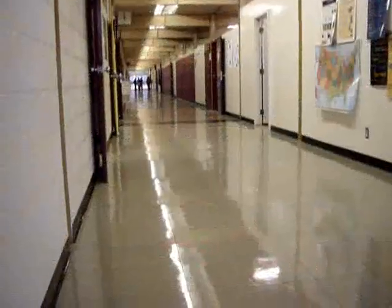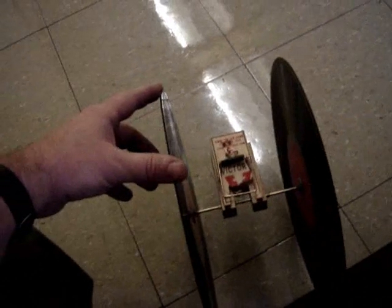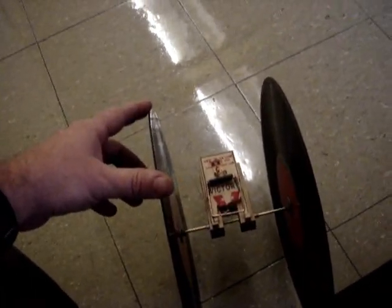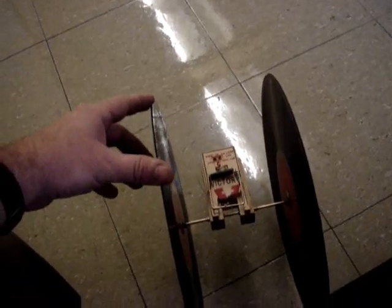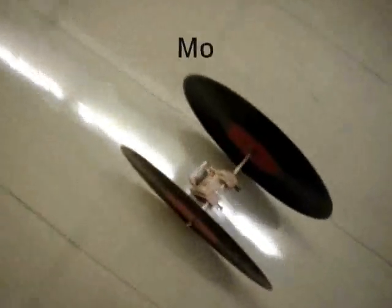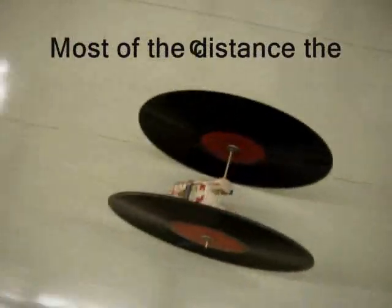Here we are out in the hallway and we're getting ready to see how far it will go. I've got everything loaded and ready to go. The thing that will determine how straight the car goes is actually whether your records are identical size. I've tested this and I know it curves a little bit, so I've got it aimed a little bit off to the right and it will curve back to the left. Hopefully I aim it correctly. And we're off. The mousetrap rolls forward — it doesn't have enough energy to pull itself off, but it keeps itself overbalanced, and that pulls it straight.